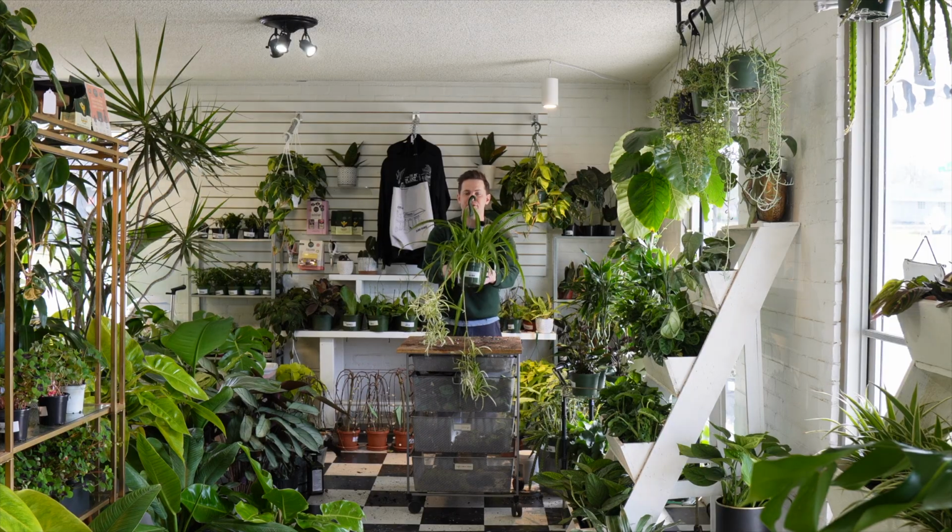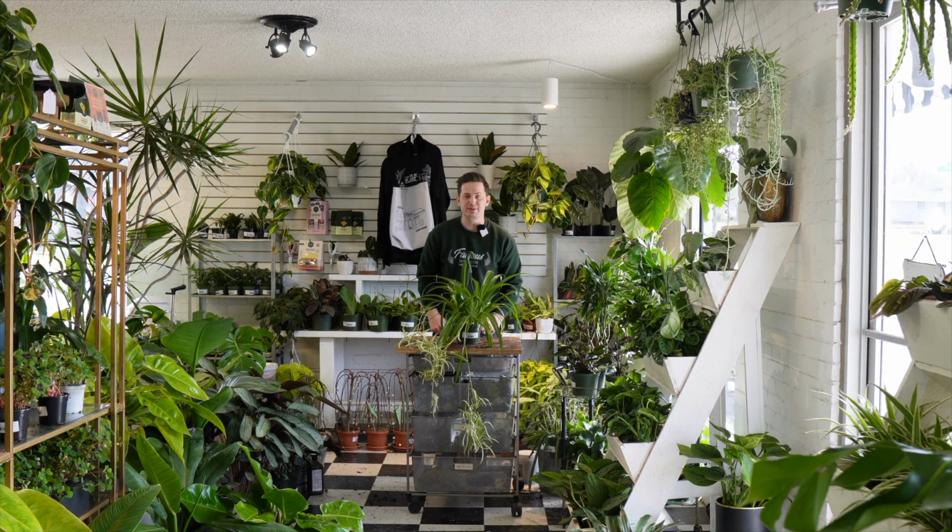The easiest way to avoid brown tips on your houseplants and never worry about them again is to move farther away from them. Look, is this plant beautiful? Yes. Do you see any brown tips? No. Hopefully these tips helped, and I really, really hope that you just enjoy your plants in whatever stage they're in. Brown tips and all.